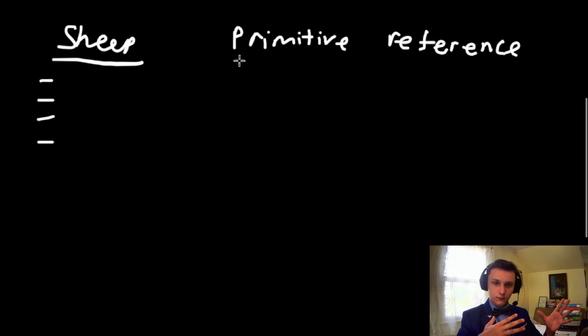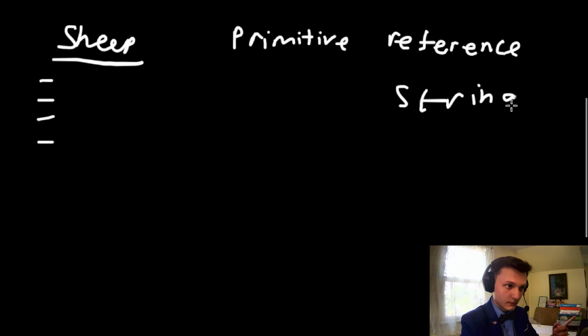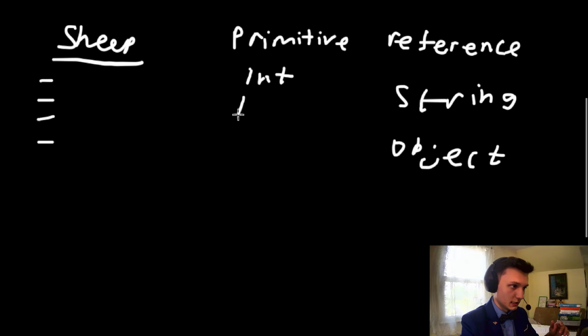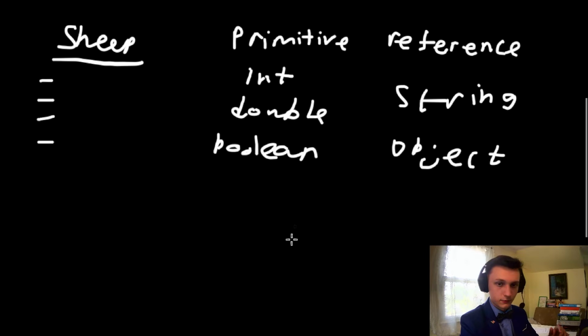Like we discussed before, you have data types and you assign them a name. You assign them an identifier, like we had abacadabra in the previous example. Okay, so that was a string type. String is a reference type because it is an object. And we're going to discuss reference in just a moment. The primitive types are your int, your double, and your Boolean. A Boolean, like I said before, is true-false.